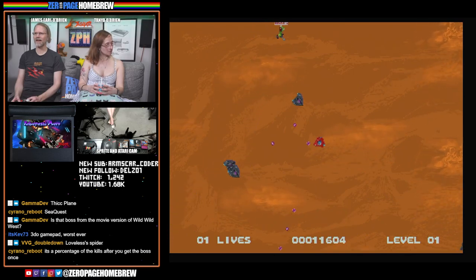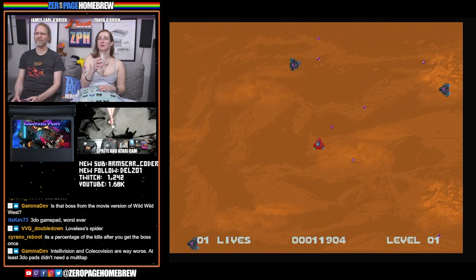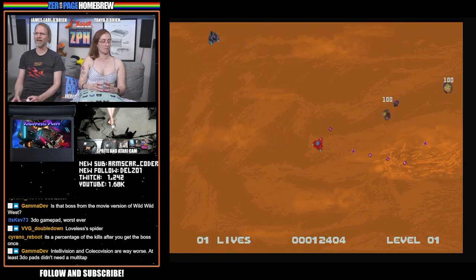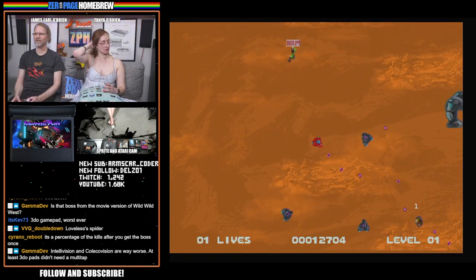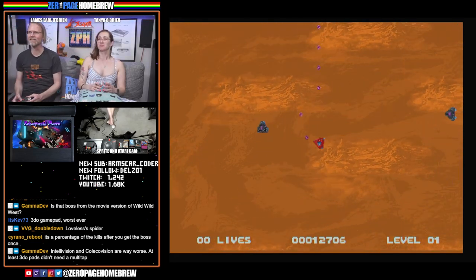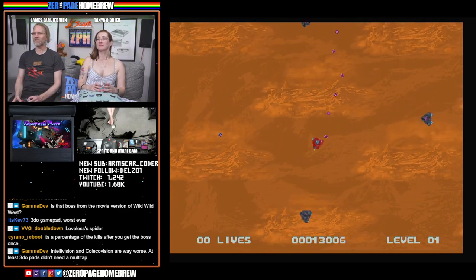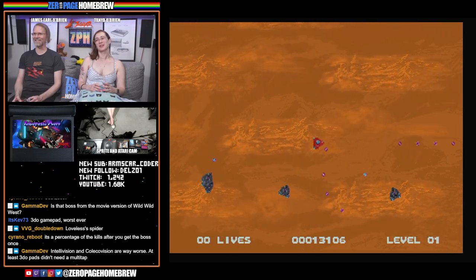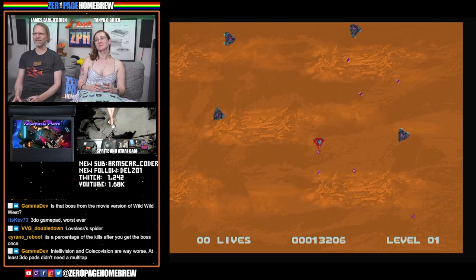I was asking how many I have to get again after a percentage, because it seemingly resets and you have to start over. Gamadex says Intellivision and Colecovision are way worse. Intellivision is very high on my not-like list. Yeah, controller hate list.